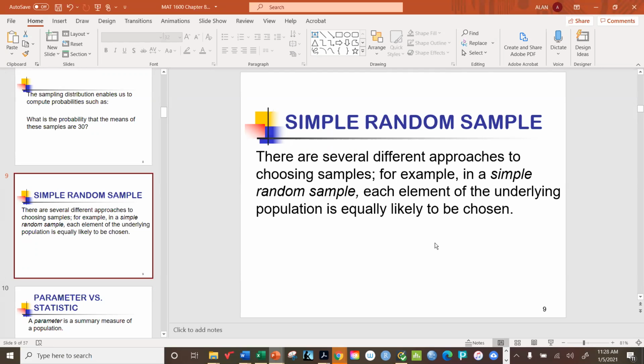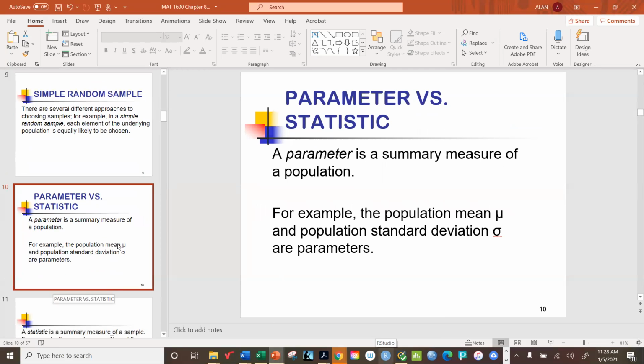In other areas, like let's say psychology, where they're looking for very specific things or characteristics in people that they choose, there are different ways of choosing samples, but we're not going to approach any of those here. We're just going to stick with simple random samples, which keeps everything very down to earth and simple because we really don't need any of the more sophisticated techniques. Now, before we do that, we're going to define a couple of key terms. We haven't done that in a while.